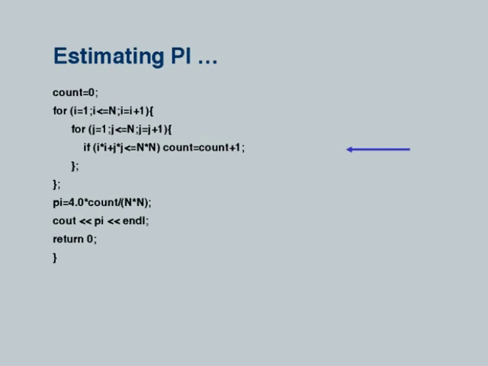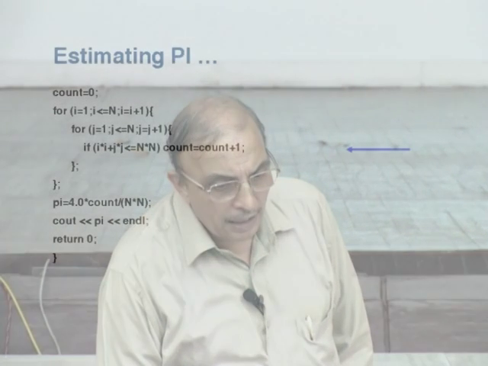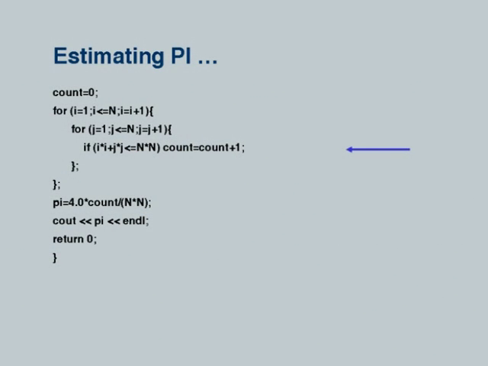Coming back to this slide then, we notice that this is where the maximum computations are done. But this time, in version 3, we said we will not start j equal to 1, but we'll start j equal to i. That means we are looking only at the points within the triangle rather than points within the square. This will reduce the complexity significantly, and we calculate the pi by multiplying this count by n square by 8 rather than 4. This, in general, is a common sense way of reducing computations.